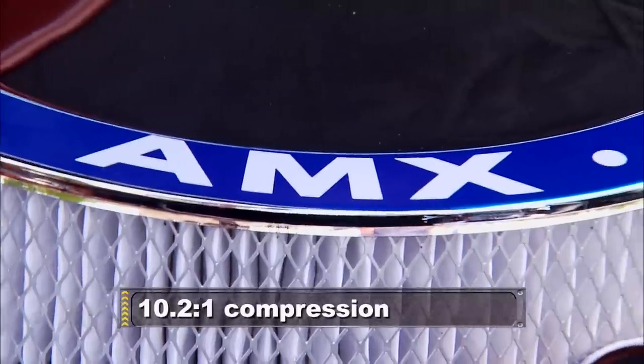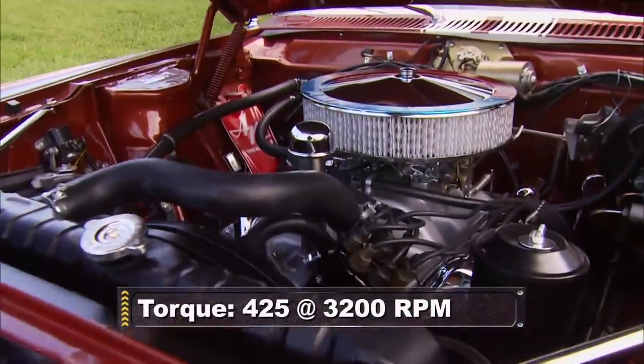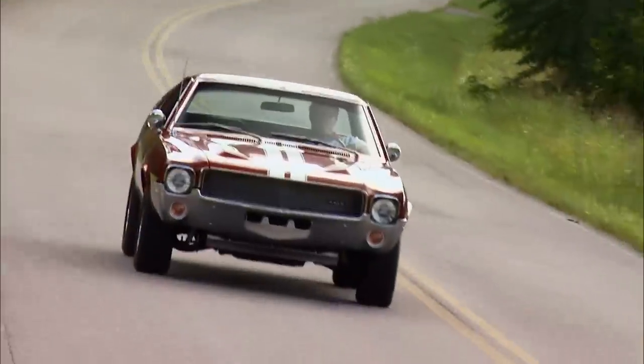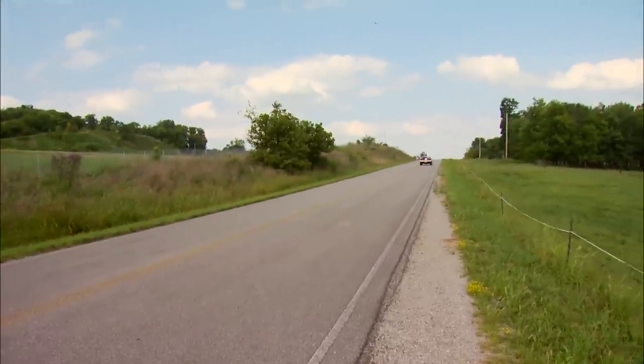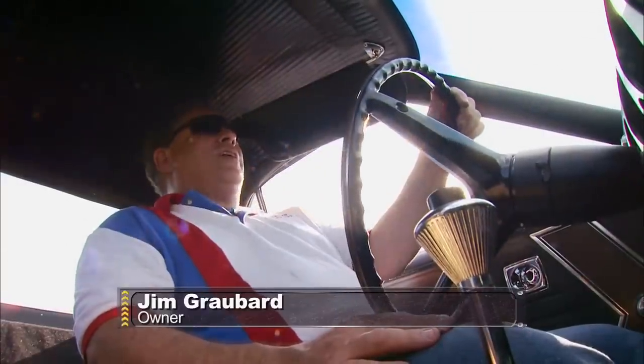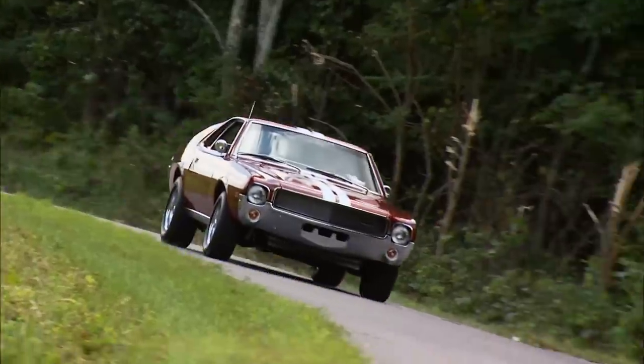The new block shared heads with the 343, but featured a crankshaft and connecting rods made of forged steel. It pumped out 315 horses, getting you to 60 in just 7 seconds. One of the good things about driving my AMX is I get to hear the roar of the engine, you can feel the road, you're part of the road, unlike today's cars.